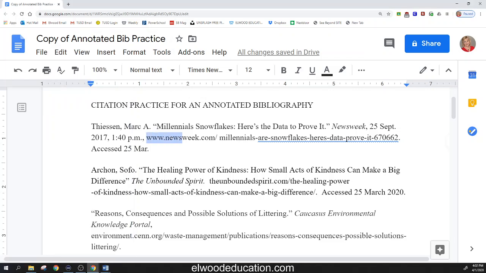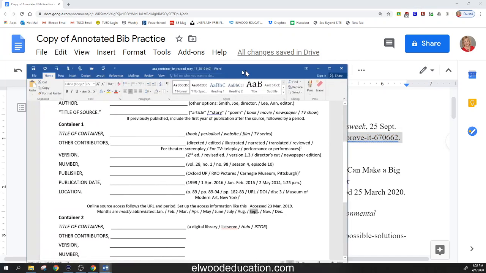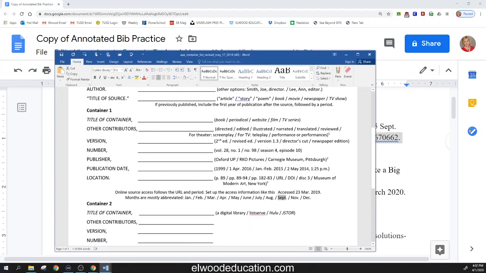Now next in line here is the URL. Let's see what's next on our citation page. After the publication date, we need the locations. That's going to be pages, a URL, a DOI, all kinds of different options here.